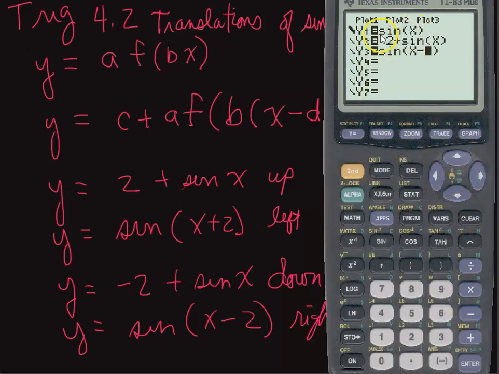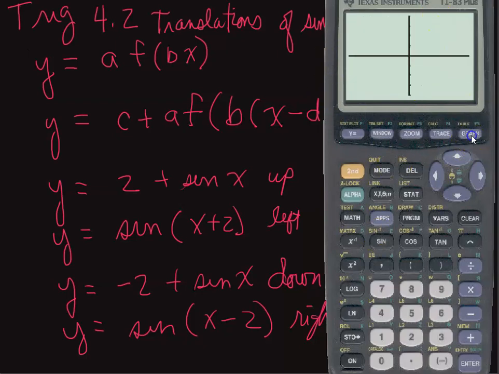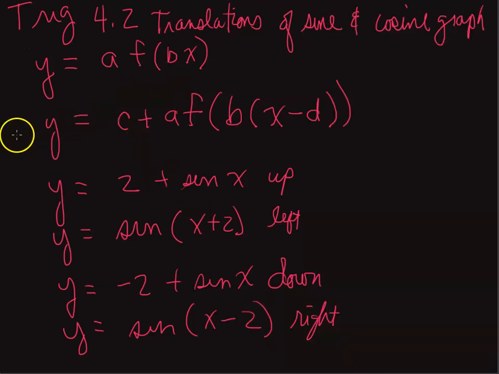Now what should that do? Well, this -2 doesn't move it up, it moves it down, and this -2 moves it right. So when we graph these, the original sine x, move it down 2 for -2 plus sine x, move it to the right 2 for sine x minus 2. It's now starting here over 2. Okay. So what does that mean when we put them all together?